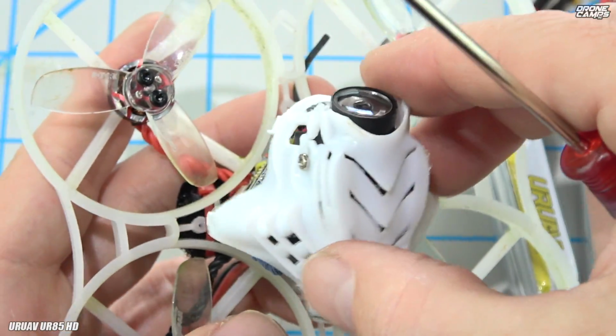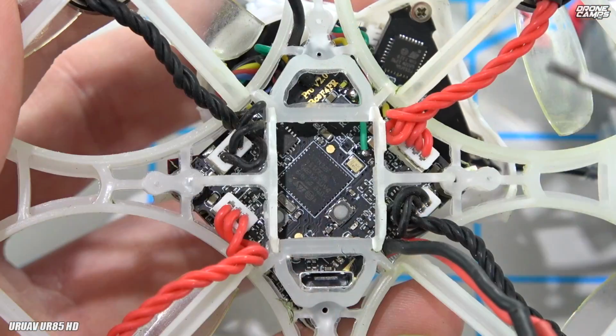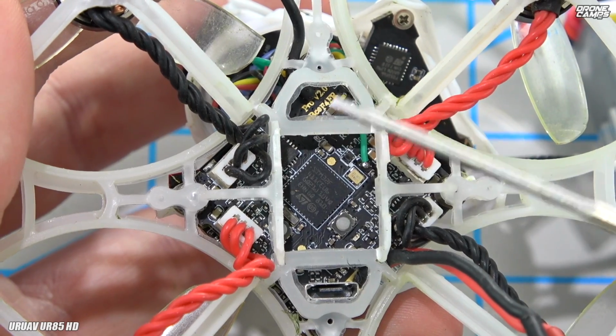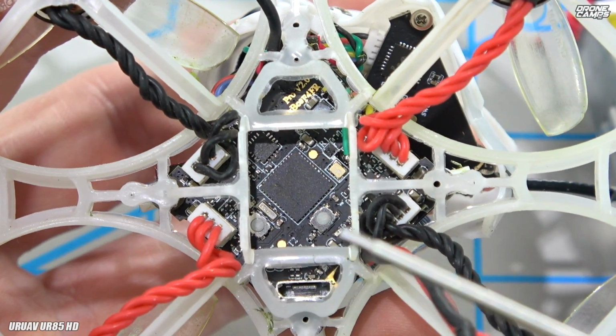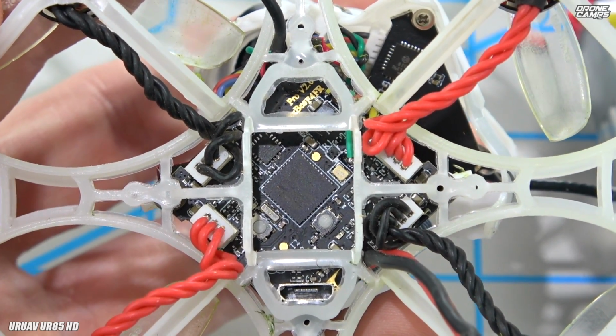It'll show that it's recording in your DVR, and then you can go ahead and take off and record your video. And we also have the Crazy Bee F4 version 2. You can see version 2.0 right there. So this is the newer board, and you can tell it's the newer board because it does have both of these buttons here. It has the boot button on the left here and your bind button for D8 mode.